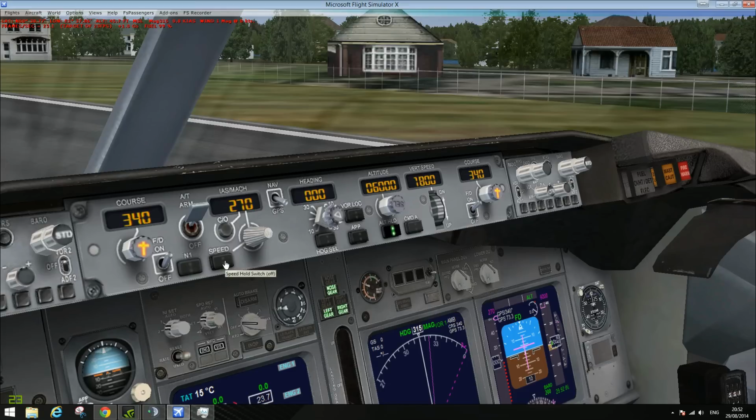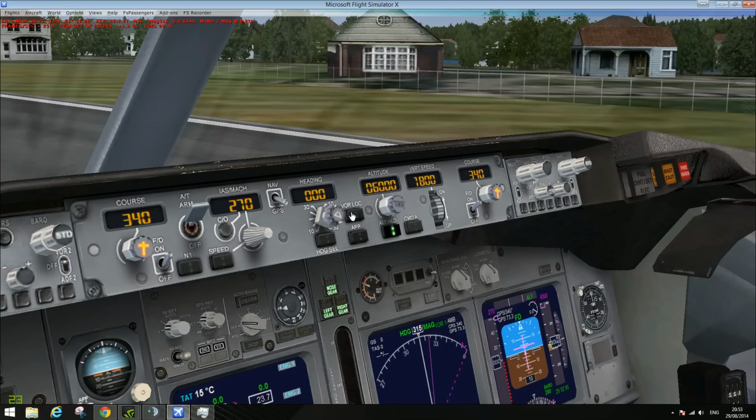And when I hit this button, that will engage the auto throttle, so that will make us cruise at 270. And also what you have here is a heading selector. That's more for, I'd say VFR, but that's for if you get given a heading, which we're not going to be doing because it's all in the GPS.